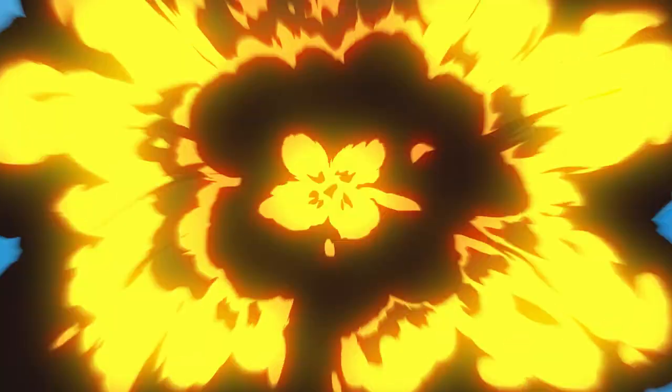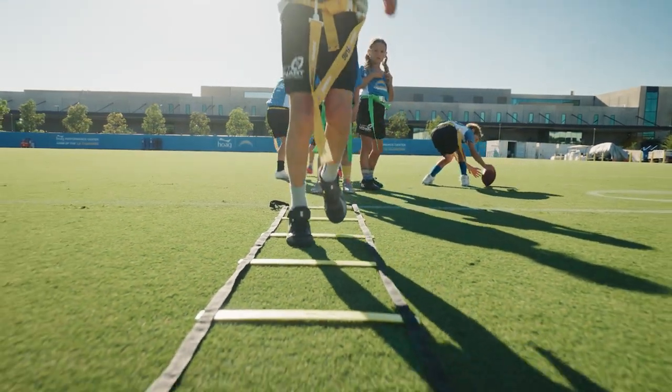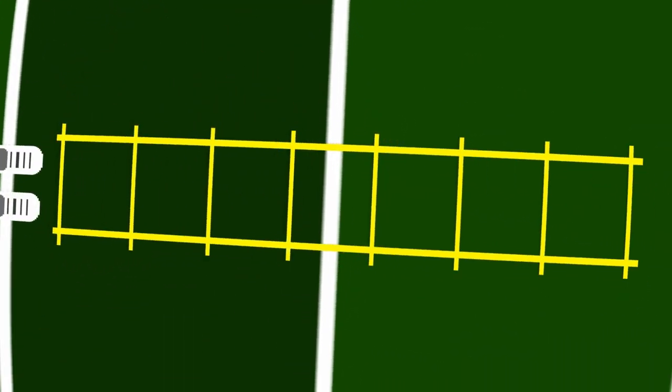The ladder drill. This is the ladder drill. We're just going to do one foot in each hole. The ladder drill improves foot speed, coordination, and quickness for all positions.